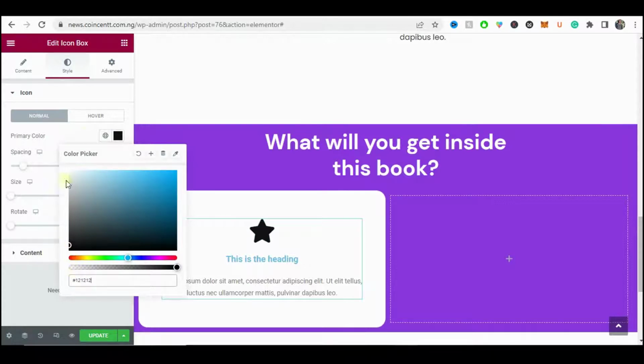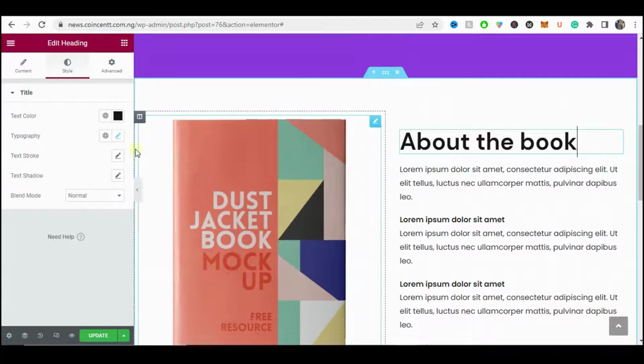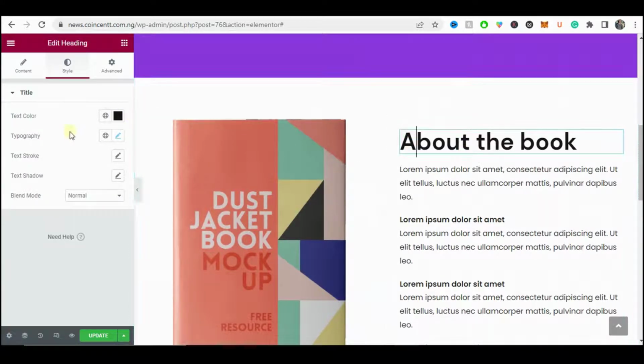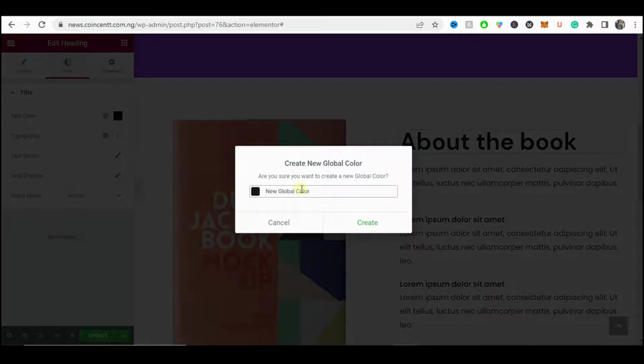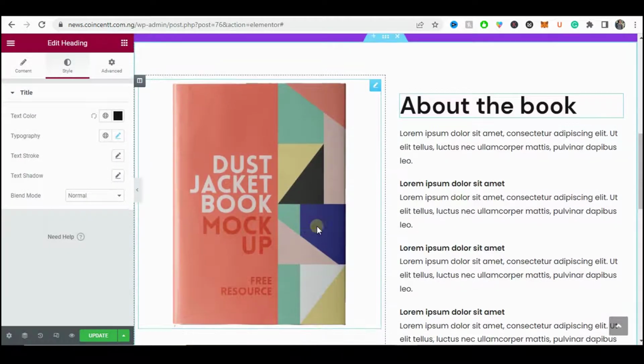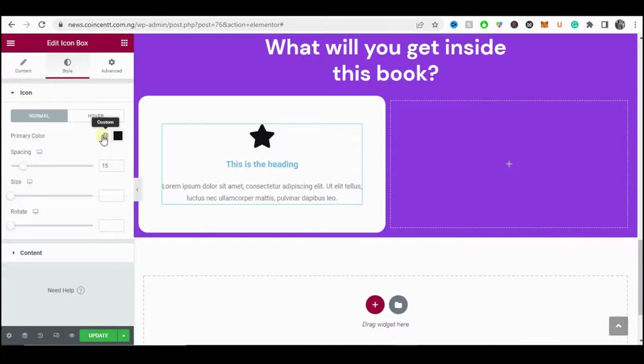You should save your color palette, so you're going to have a consistent color throughout the design of your website. So I'm just going to save this color here. To save this color for your website, just have the color selected in your color picker and then click on this plus icon here to create a new global color. You can name it whatever you want and then click on create. Whenever you want to use such colors in another place, you can click on this to edit the elements, and when you want to change the color, click on this global icon here and select the global color we just made.